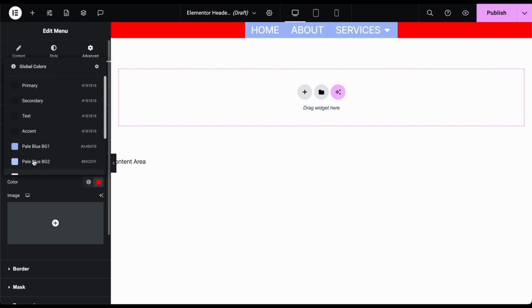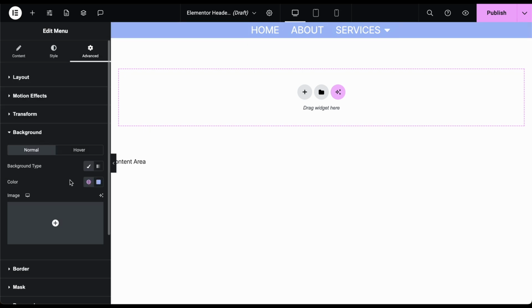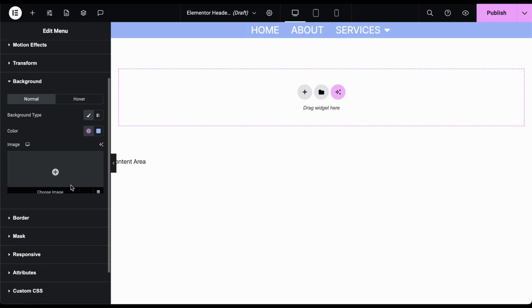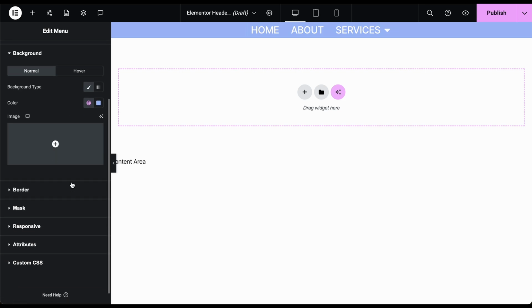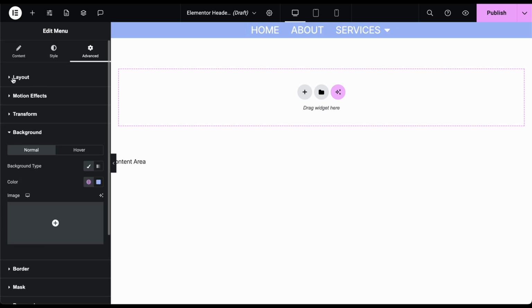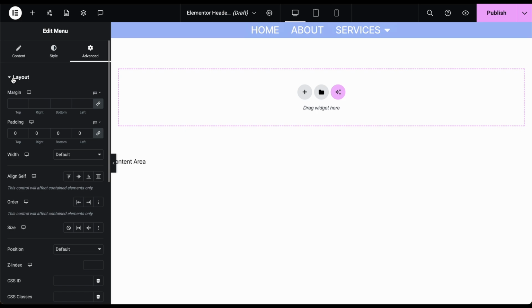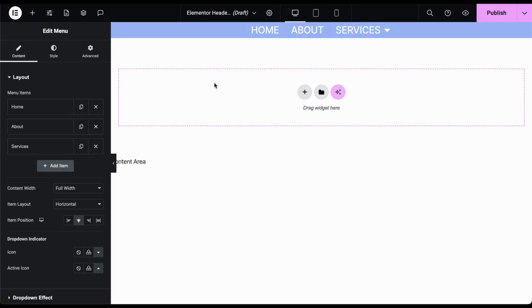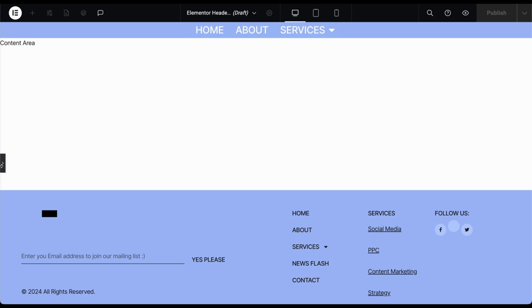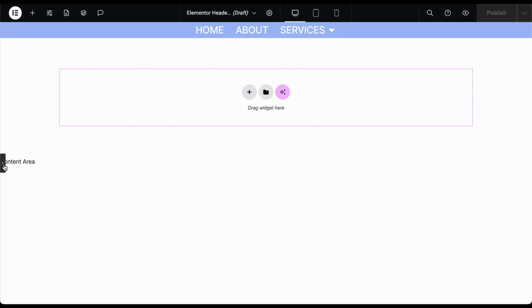So now if I want to go here and pick this, now you can see we have the full menu option like that. Now it's looking a little bit better. And then let's see here, responsive, everything's fine. Layout. Yeah, so we'll just keep it like this for now. And again, you can play around with these, edit this all you want to. You can adjust the official settings. But now if I select it like that, you can see this is what it currently looks like.